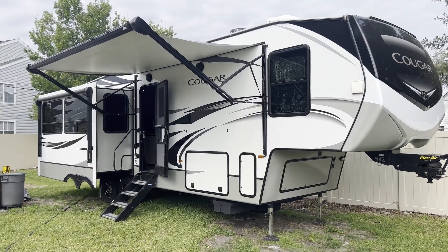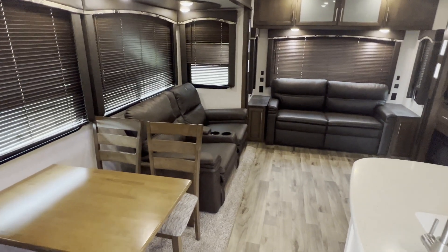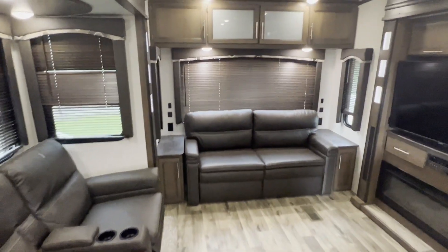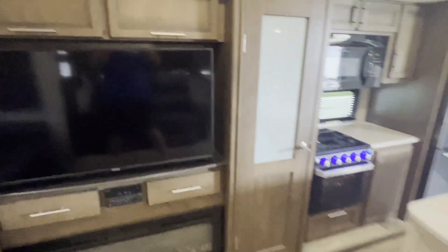All right guys, so we just got through looking at this RV and it is a 2020 Keystone Cougar 315 RLS. It's basically what we've been looking at — it's like the older version of the 316 RLS, which is what replaced it. I'm going to show you a little bit of video of what we saw. We didn't take a whole lot of pictures and videos because it is a private sale, but here it is. It's got pretty much everything we're looking for — it's got a washer-dryer combo already in it and two ACs.